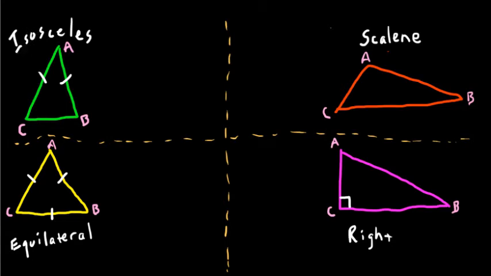An isosceles triangle, the isosceles means it's got 2 of the same sides. So when you see little marks like this and like this, that means that those 2 sides are the same. So if these 2 sides are the same, that means that these 2 angles are going to be the same. So that means angle C is going to equal angle B. That is one of the rules of triangles.